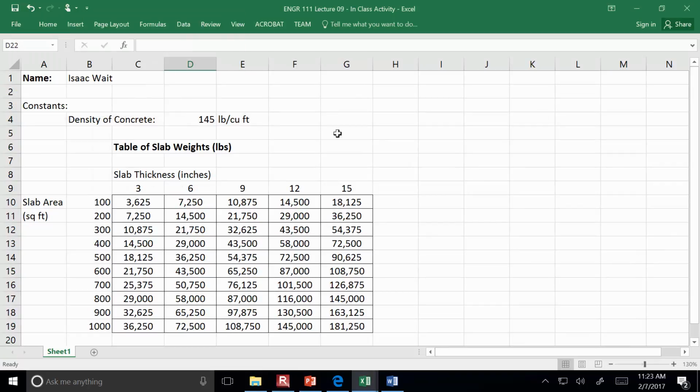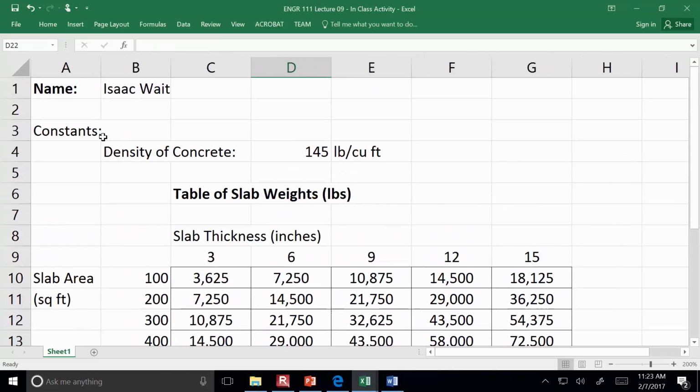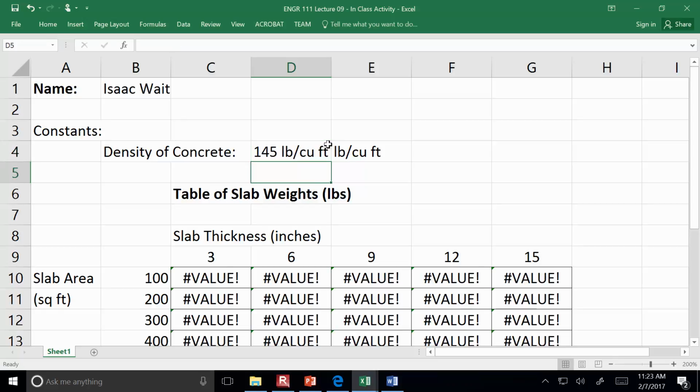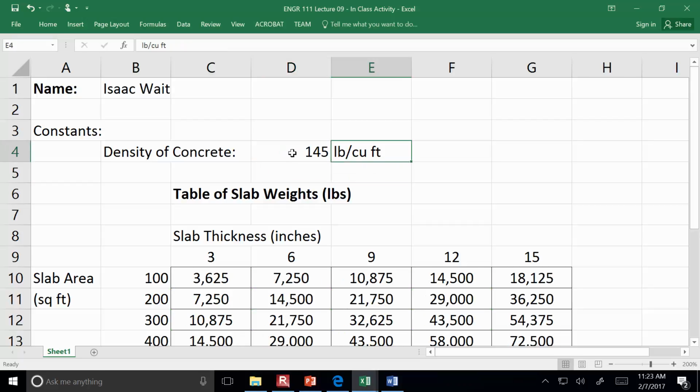Let me point out something else that I'm seeing in a couple of cases, where you're writing density of concrete, the words need to be separate from the numbers. Otherwise, you can't use the numbers in a cell. So if I said 145 LB/CUFT, then all of my formulas get screwed up because it doesn't know if that's numbers or words. So I just have to have the number in one cell, and then in the next cell over is where I am typing in the units. Okay?